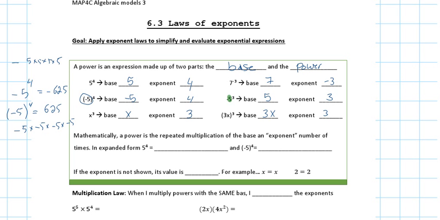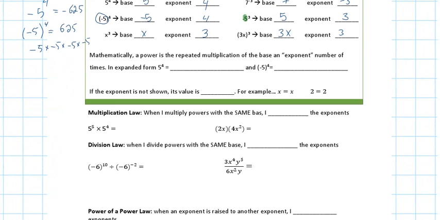Do you guys understand the difference between the two? So basically what they're saying here is multiplying the same thing by itself so many times. So when I say 5 to the power of 4, what I mean is 5 times 5 times 5 times 5. So I don't write it this way, because otherwise it takes forever. We have a calculator that does this for us, but we need to understand what that means. If I have negative 5 to the power of 4, that's like saying negative 5 times negative 5 times negative 5 times negative 5.